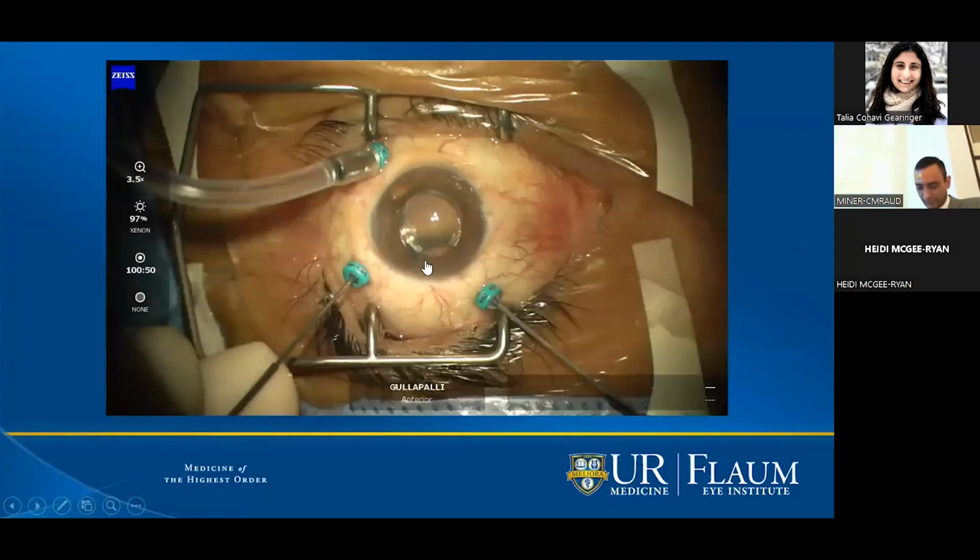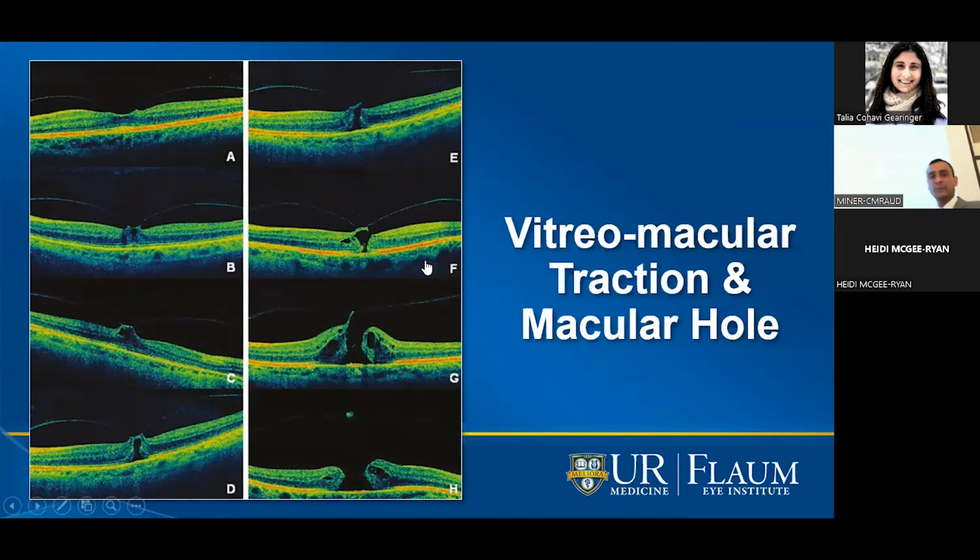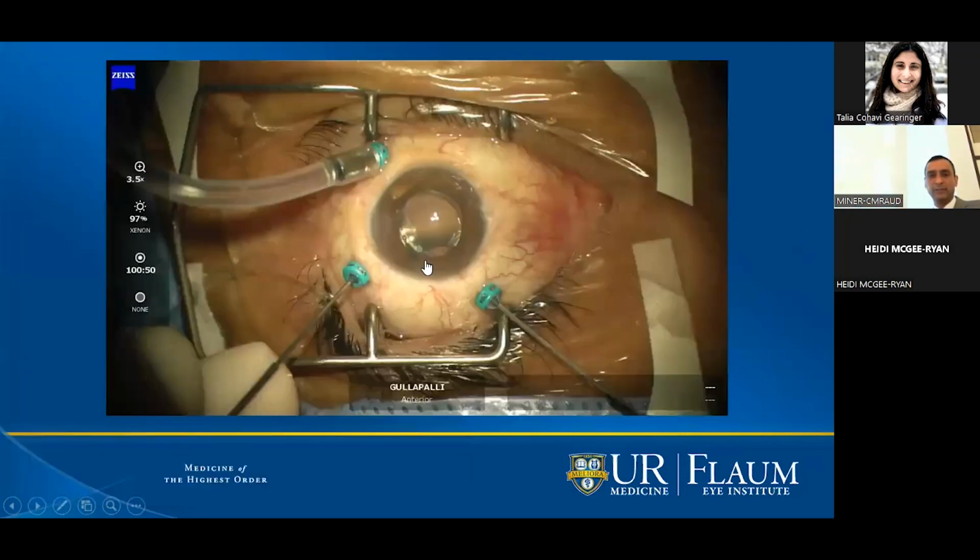And so the consequences of vitreous detachment would be nothing, just floaters, or sometimes you could have epiretinal membrane, you could have a full thickness macular hole, or vitreomacular traction. But in cases of epiretinal membrane and a full thickness macular hole, if they are causing problems to the vision, then we often do a vitrectomy and a membrane peel to help to alleviate the symptoms.